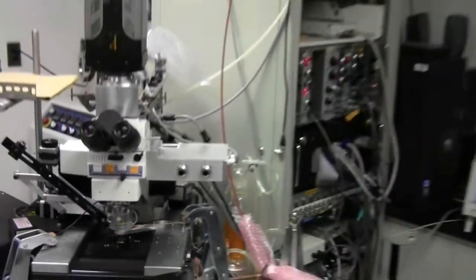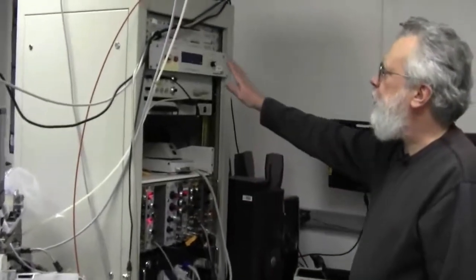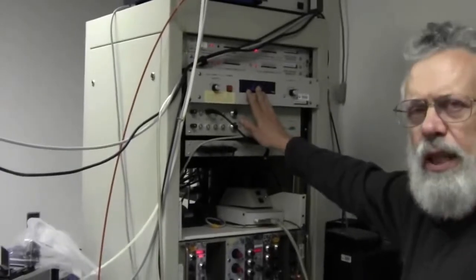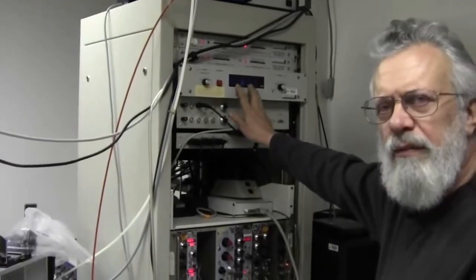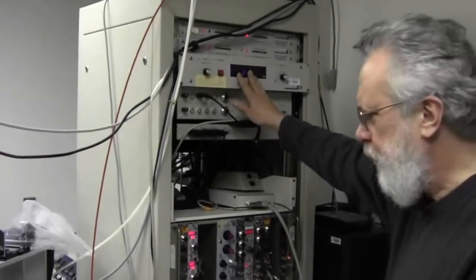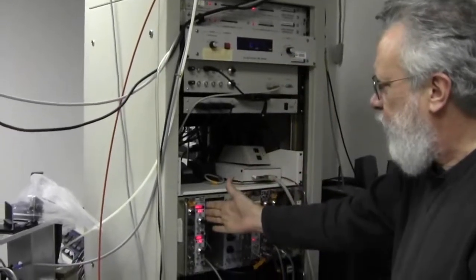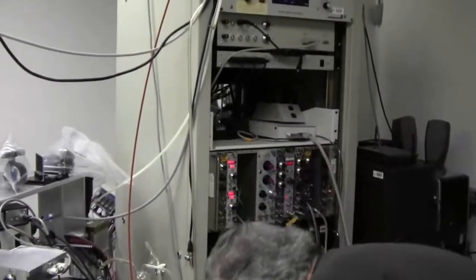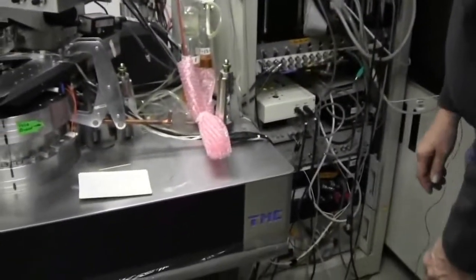There's a rack of electronics here and when we come in one of the first things we do is verify that the vacuum is good, that the pressure is low. The lens can't operate in a bad vacuum so we have to verify that the pressure is good. We verify that the voltages are on the detectors. We look to see that the lens voltages are on and those are indicated on a meter down here.